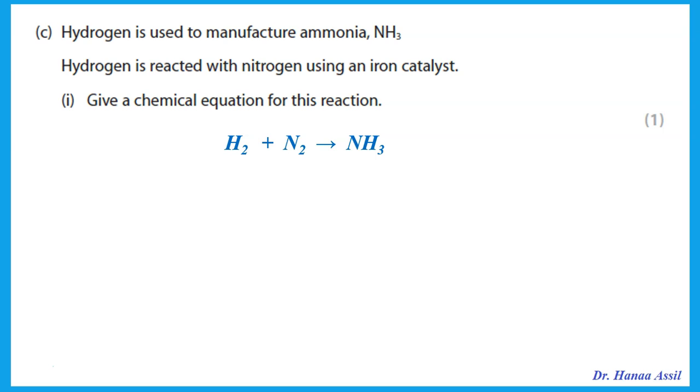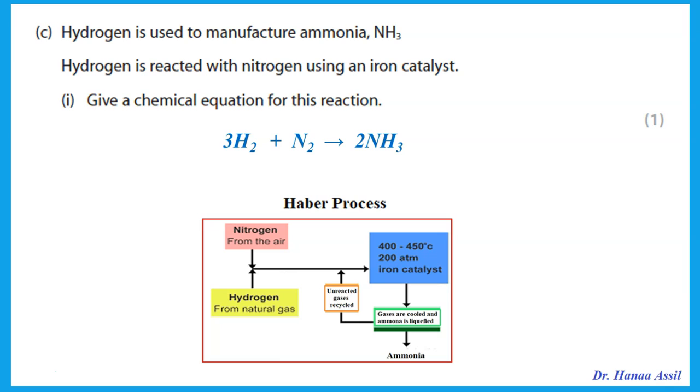We count before and after the arrow and we increase the one that is less. So, how many hydrogens do we have before the arrow? We have 2. How many hydrogens after the arrow? We have 3. We also have only 1 nitrogen after the arrow while we have 2 before the arrow. So, I should put these balancing this way. I have 6 hydrogens, 6 hydrogens, 2 times 3 and 2 times 3. And we have 2 nitrogens before the arrow and 2 nitrogens after the arrow. So now this is balanced.